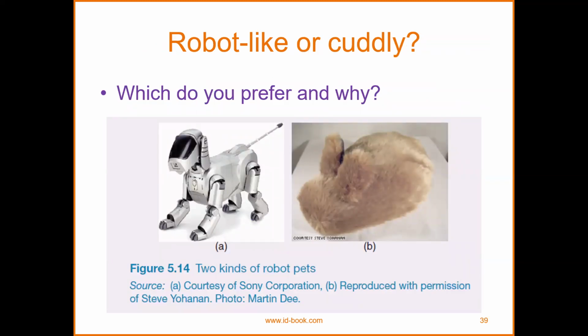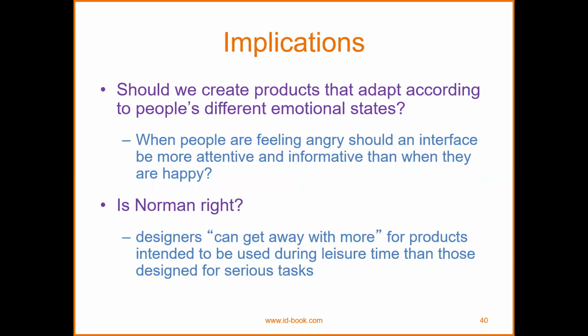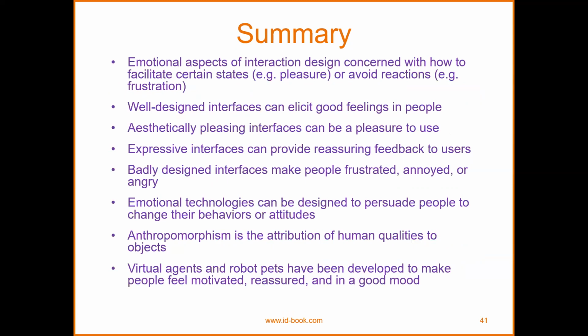There are robot-like or cuddly. Which do you prefer? Robot-like or yung cuddly? Siyempre, some of you would be amazed if this would be a robot. Sometimes naman, kung ito ay literal na totoo. So the implication of that is, should we create products that adapt according to people's different emotional states? When people are feeling angry, should an interface be more attentive and informative than when they are happy? So those are the types of implication.